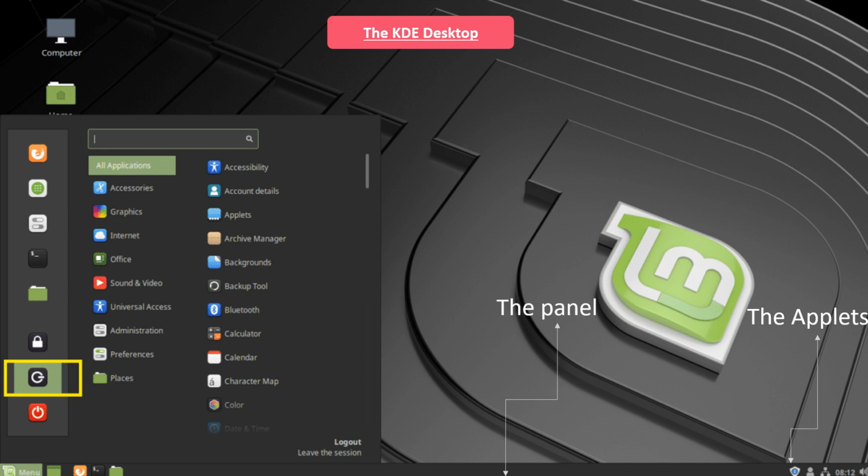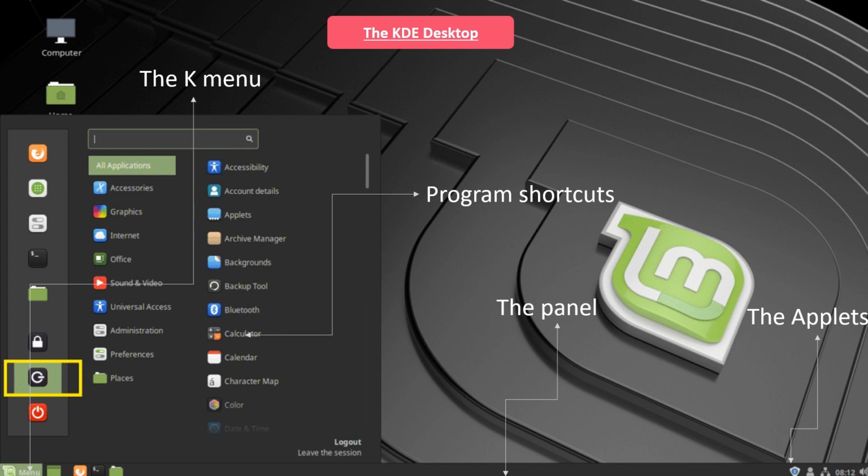After that you have the program shortcuts. These are quick links to start applications directly from the panel, and you have the taskbar on the rightmost side. The taskbar shows icons for the applications currently running on the desktop. Finally you also have the applets.